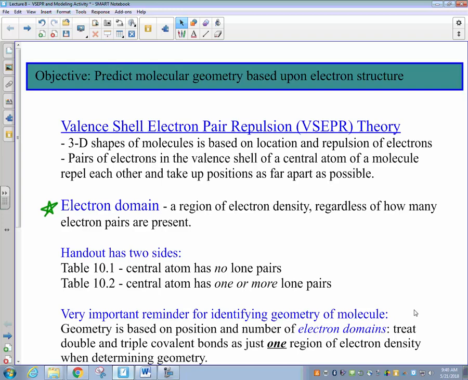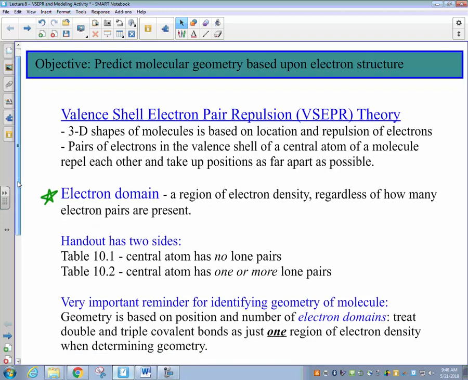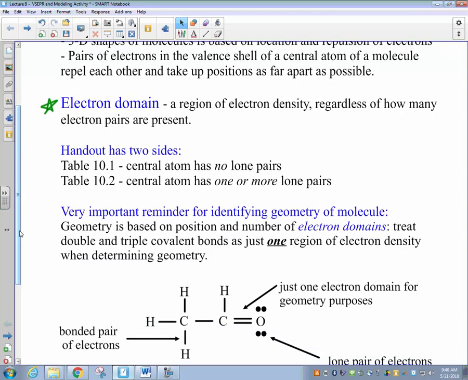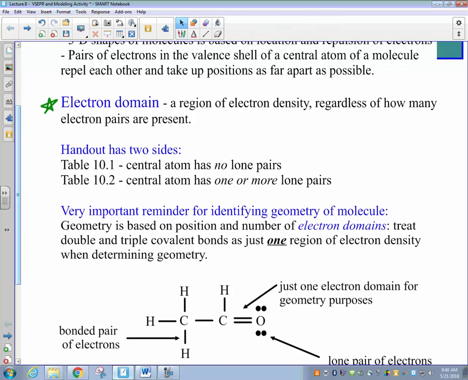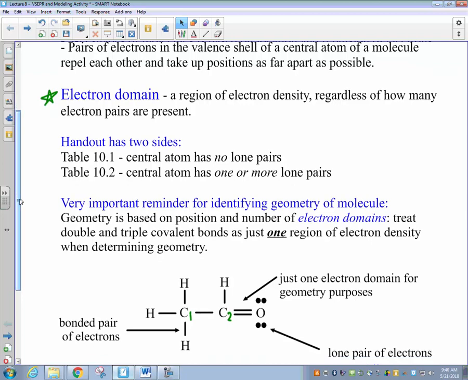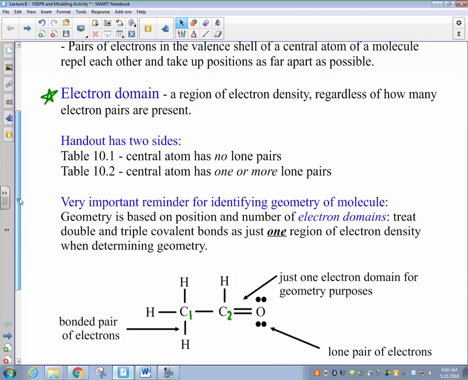Now, in order to count those electron domains, all we want to do is look around each central atom. If you have a look at this molecule we've drawn at the bottom right here, we have two central atoms. They are both carbon atoms bonded to other atoms around the periphery of the molecule. We're going to label these as carbon 1 and carbon 2 on our Lewis dot structure. And in order to determine the geometry around those two carbon atoms, we want to count how many of those domains are present around each one of the carbons. That is, in how many regions in space do we find the negative charge due to the presence of those electrons.